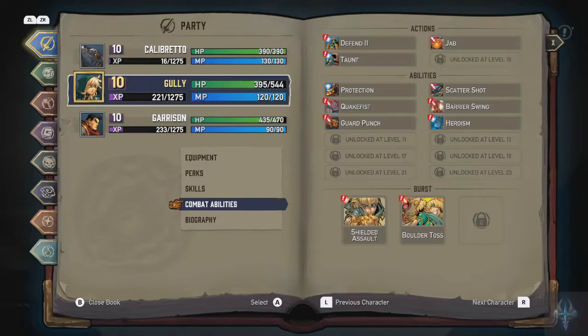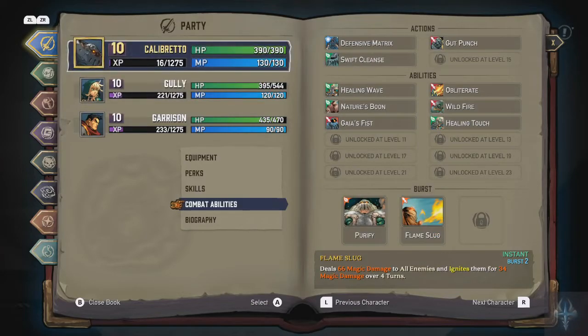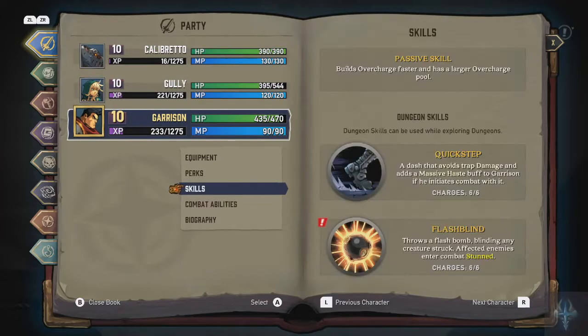And combat abilities. We've got Guard Punch, 76 damage, shield. Heroism. Place a damage shield on all allies that absorbs 90 damage on hit. Unfortunately, it's a slow ability. Her rank 2 ability is Boulder Toss for her burst gauge. Hits all enemies, dealing 85 damage to each enemy and stunning them for a short time. The stun is actually quite powerful, so that's nice to have. And then we have Garrison.